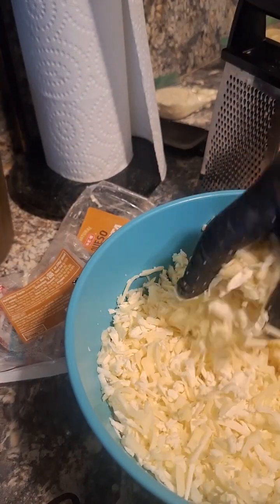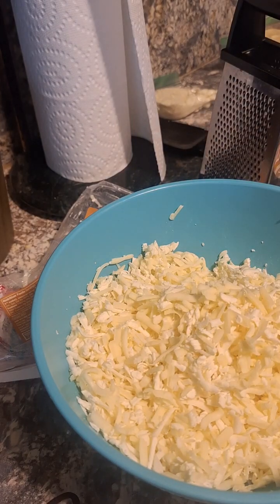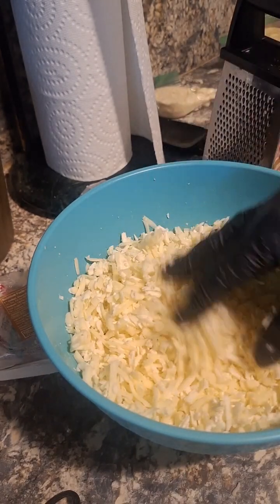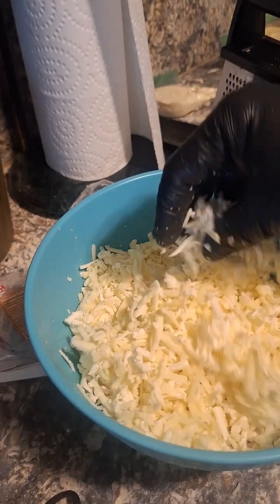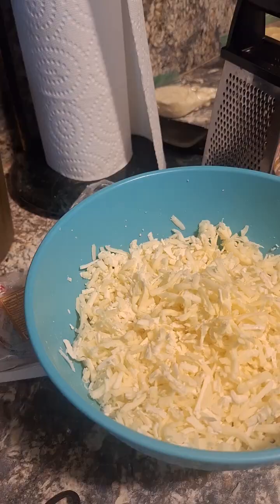I'm not sure how to pronounce that, but that is one of the other cheeses we've added. All of them are white cheese, a bit on the creamy side, nothing too crumbly. It should all melt really good within the baked dish that we're making. One other thing I wanted to add, when it comes to King Ranch casserole, yet again, all the variations, use whatever kind of cheese you want. I would just steer clear of like a crumbly cheese or a Swiss cheese. Cheddar is often used, any type of yellow cheese like that, Gouda, but these are the ones I'm using today.